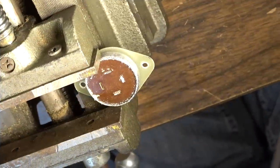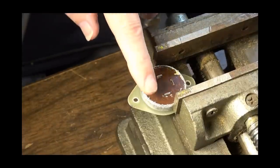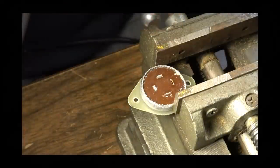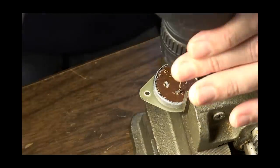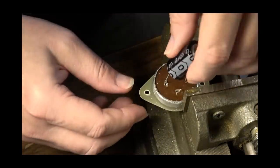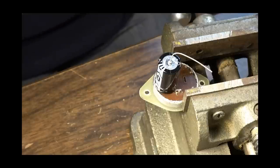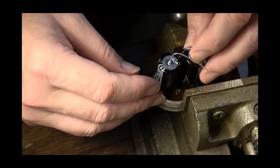Okay, I'll have to flip this clip upside down and post. What I'm going to do now is drill a tiny hole beside each one of these terminals so that I can pass more of the lead down through it. And it's going to be just more stable inside of there and be an easier way of hooking it up, I think. Now then, I'm going to be able to just stick those in there like that. And yeah, I think that'll be the way to go. Hopefully I'll be able to fit all these in. I should be able to. If I have to stack one up a little higher, I will.